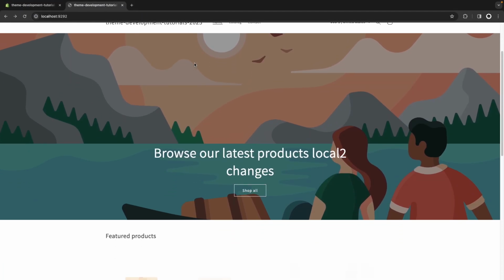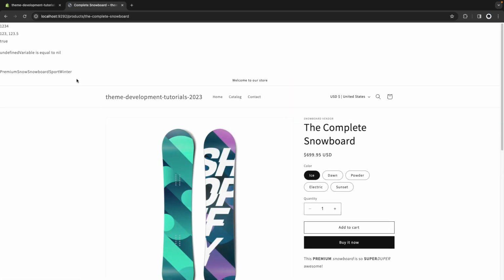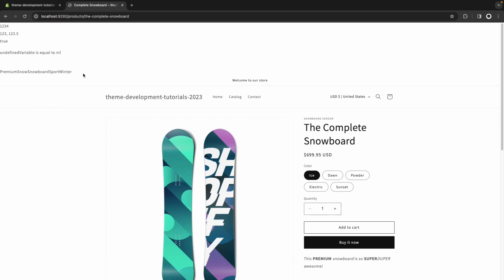And the reason for that is that I'm in the home page. But if I go to a product page like this, we can see the product tags of this. So something to mention is that some of the variables that Shopify declares for us are contextual and depend on where you are trying to access them. Obviously, product.tags doesn't make sense if you are in the home page because it doesn't know what product you are referring to. But if you're in the product page, it knows what product you want to get the tags for. Anyways, this is an array, and you can see all the tags, they are grouped together here.